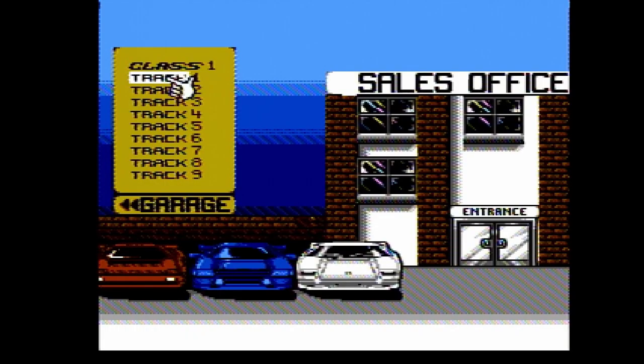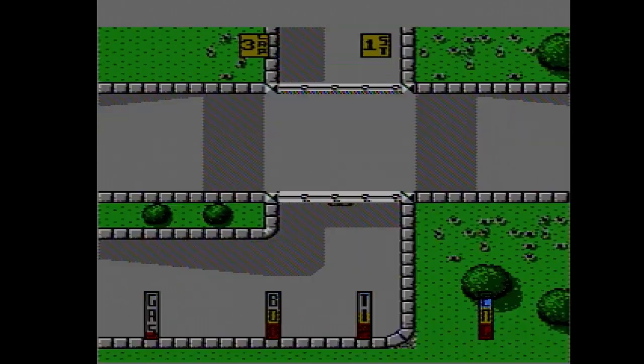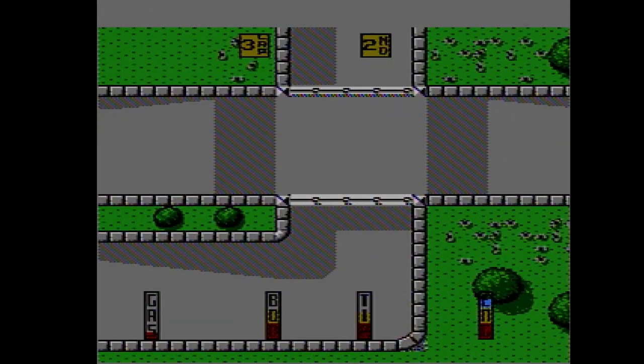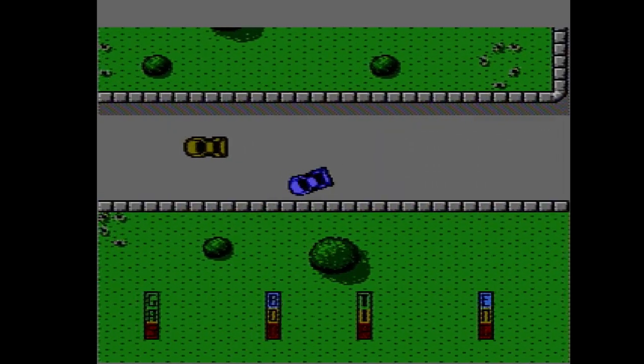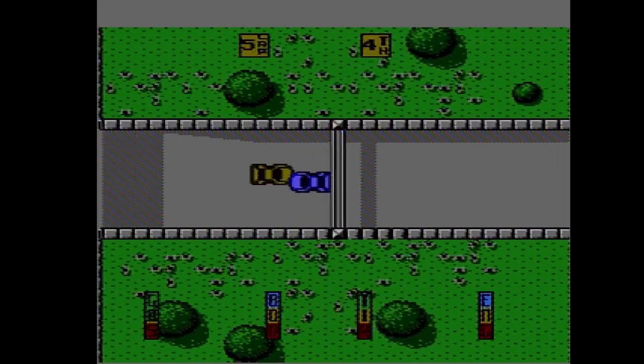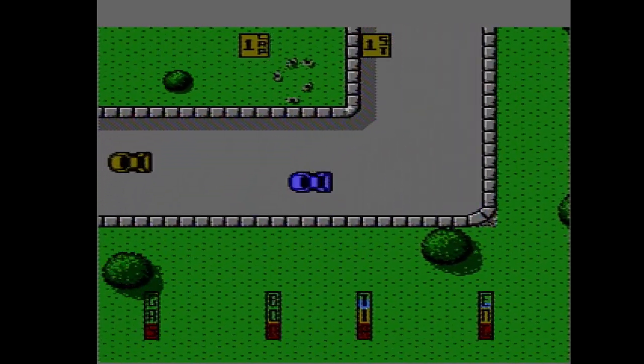Once you're ready to go, you can select any race you want from this list here. There are oil spills and water slicks that you'll have to contend with. If you get stuck under a bridge and can't tell which direction you're facing, press the select button. If you have missiles, you can shoot them forward or backward by pressing up and B or down and B respectively. You can earn money by winning races, which I'm sure you already assumed.